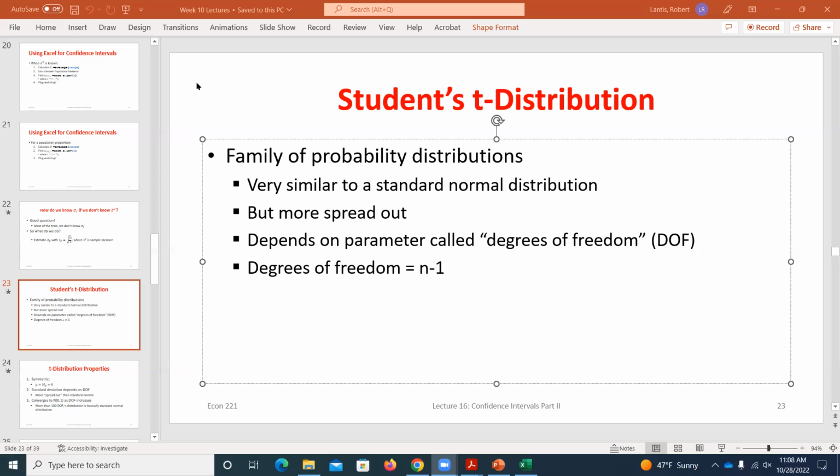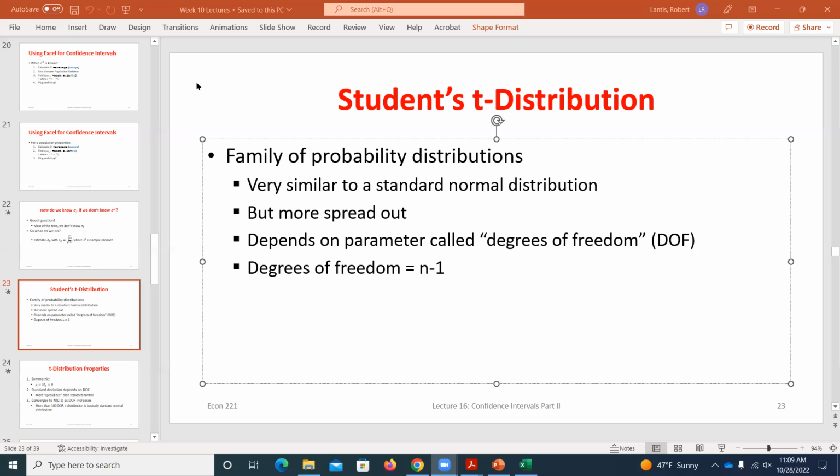So this creates a problem, because now when we go to look up that z value, it's no longer a z value, it's a t value, right? But it's the same process. We're just going to have to use a different distribution. Essentially, that standard normal table was integrating that probability mass function I showed you a long time ago, so we didn't have to integrate the function ourselves. It's a very similar function for the student t, just a little bit different of a formula. So when I integrate it, I'm going to come up with slightly different values. So the whole process is going to stay the same. I'm going to calculate my sample variance, my sample mean, and find my sample size from some data set, or that's going to be given to me if we're thinking about this in terms of a problem.